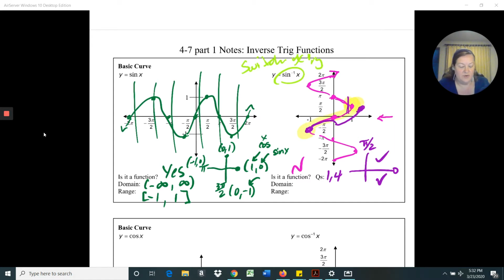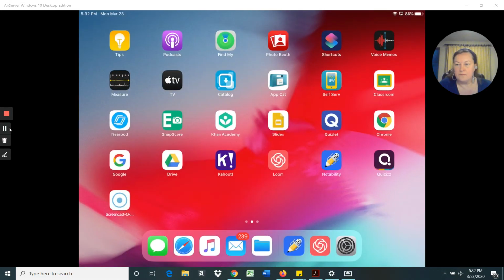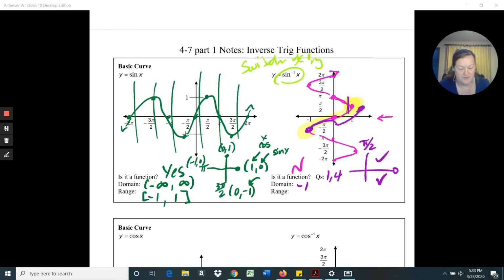Okay, so what's its domain? Well, now its left and right goes from -1. All right, back it goes. The domain goes from -1 until 1. Does it actually reach those? It does. And the range are the y's, and the y's go from -pi/2 only up until pi/2. Does it reach those? It does. So notice whereas the original trig graph will have a domain that goes everywhere from -infinity to infinity, inverse trig functions, because we want them to be functions, have to be chopped up, otherwise they won't pass the vertical line test. Okay, so that's the main concept here.